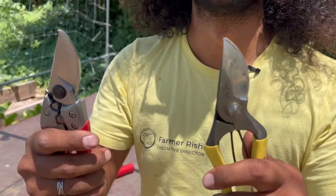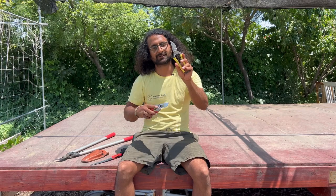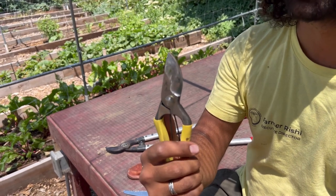To wrap up our cutting tool overview, I want to talk to you about the specific brands of tools that I've shown you here in this video and that we carry in our store, both here on the farm and online. So for the hand pruner, we offer this, which is the Niwaki hand-forged Japanese steel pruner. This is made in Japan, and this is actually made by hand. So it's Japanese steel hand-folded over and over and over again. This is two pieces of steel that have been bolted together here with the spring. And this is basically the hardest, longest lasting blade that you're gonna find on a pruner.